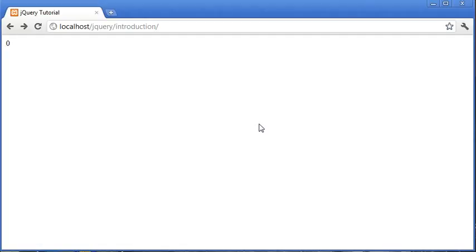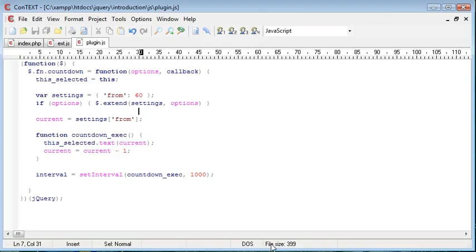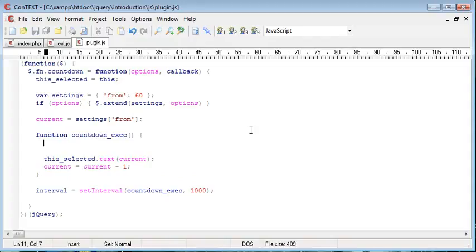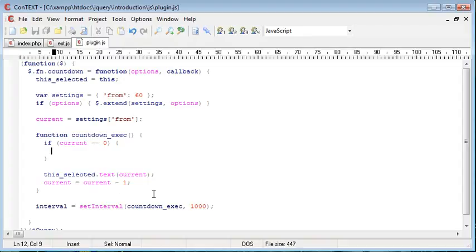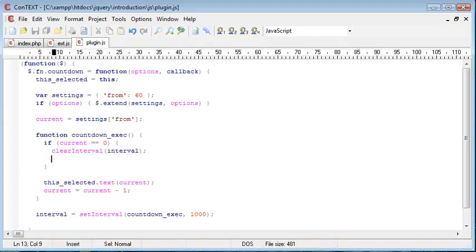Now the only problem we have here is that we don't have a way to stop this. You'll see that once it gets to 0, it will go into -1, -2, -3, and so on. So what we want is a check inside of this function to check when it equals 0. So we say if current is equal to 0, then the first thing we want to do is stop the execution of this interval. So we want to clear the interval. We say clear interval, and then we specify the name of the interval, which we gave as just interval. After this we want to send the callback function. Now I'll write this and then I'll explain what we're doing. Callback.call this. So essentially this callback here is our callback function, and we've said callback.call, so we've sent a call back to this, and then we've provided just this inside.